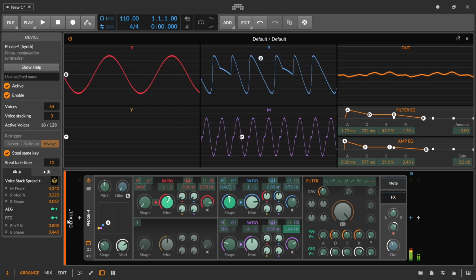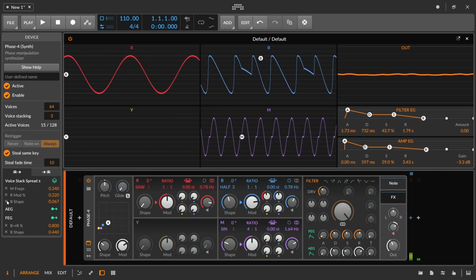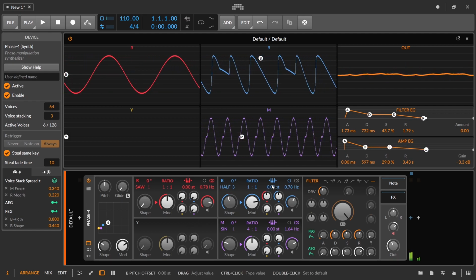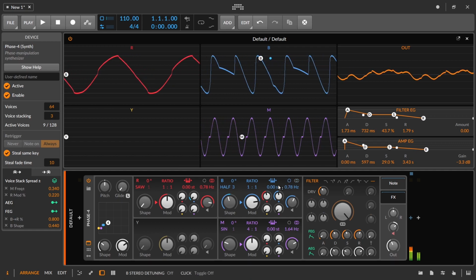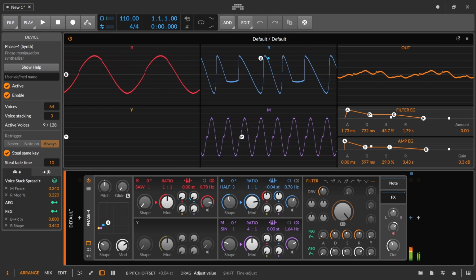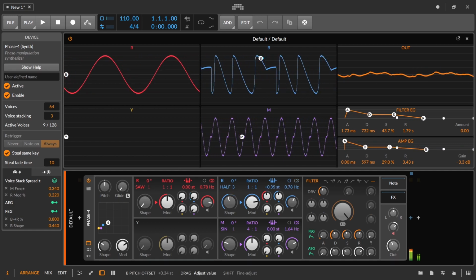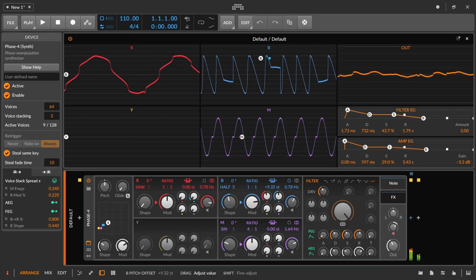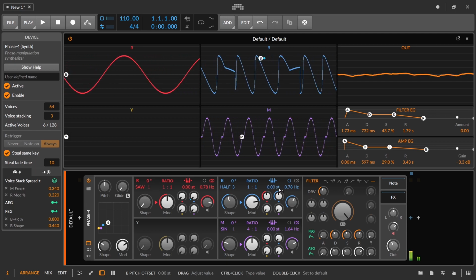And this is always what Bitwig Studio encourages you to do. Sometimes it makes a difference and sometimes it doesn't. And I don't really care why or why not. Let's bring that back to 0.